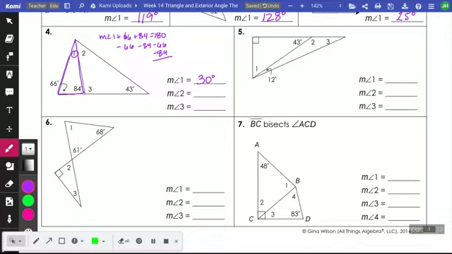Okay. Then if I'm moving on to the measure of angle 2 and the measure of angle 3, it's actually going to be a lot harder to find measure of angle 2, but measure of angle 3 is an exterior angle of that purple triangle that I looked at. And so I can use the exterior angle theorem. The exterior angle theorem says that that exterior angle, measure of angle 3, is equal to the sum of its opposite interior angles. So 66, and the measure of angle 1, which I know is 30. The measure of angle 3 is 96.